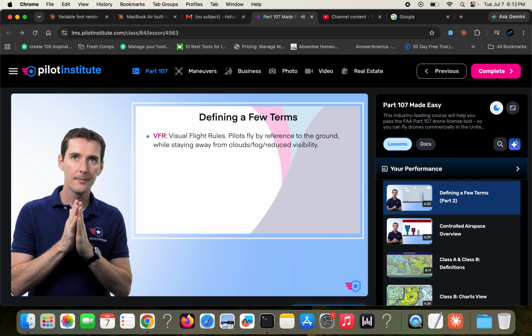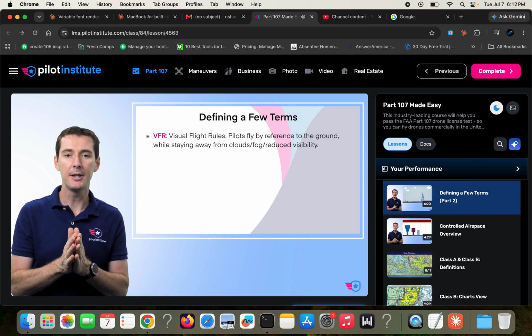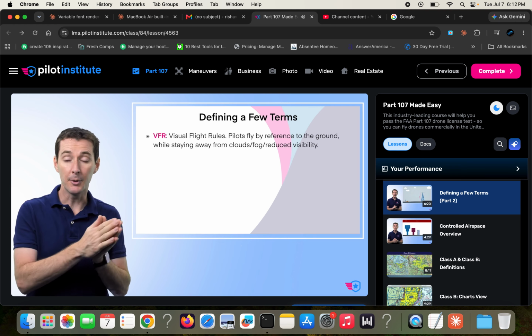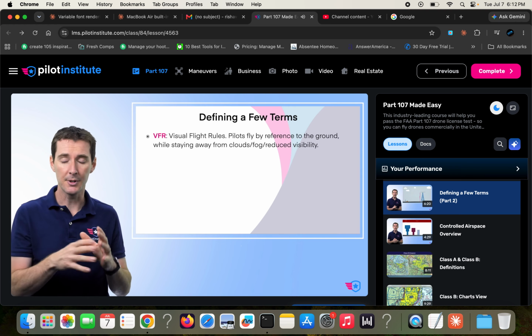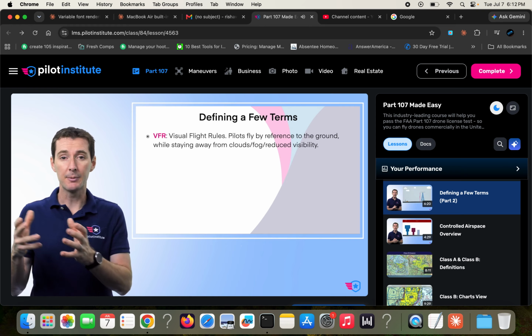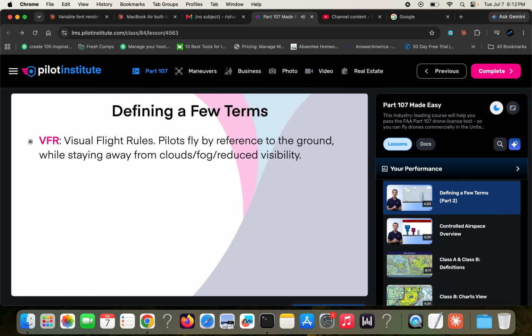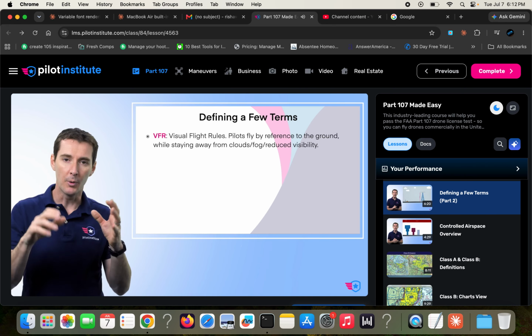Let's define a few more terms. You'll hear them when I mention a couple things, and I wanted to define them here. A lot of these terms, well, actually all of these terms, were defined for manned aircraft, but they are terms that we still use in the unmanned aircraft world, so you need to understand them.